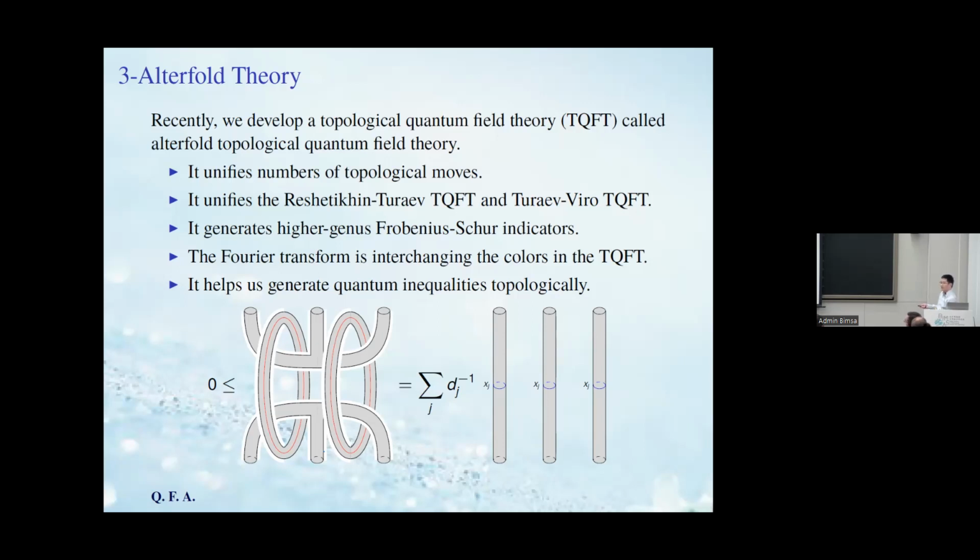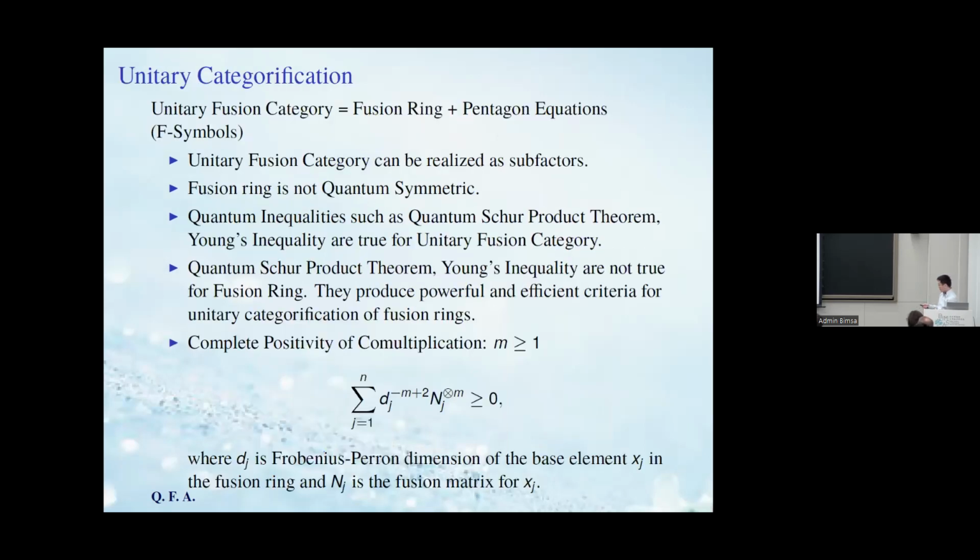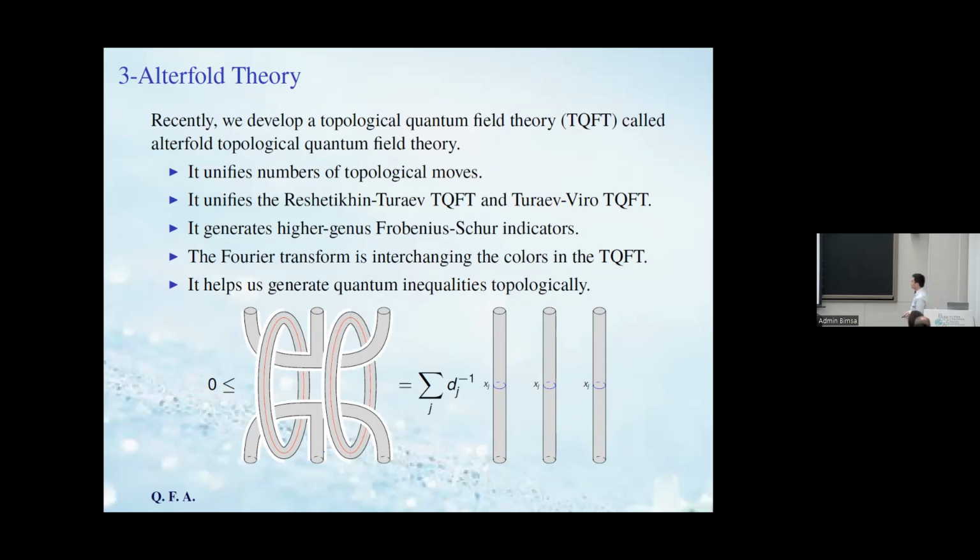But from here, you see this is A times A star. Then this will give us the positivity. But here, you cannot read the positive here. But from the left-hand side, we will get the positive. So when we write this in the algebraic way, we will get this inequality. So that means we can use this topological way to generate a number of quantum inequalities. Actually, we are doing it, but the harder point is that it's not easy to write a simple expression on the right-hand side. Okay. But we do have a lot of inequalities.